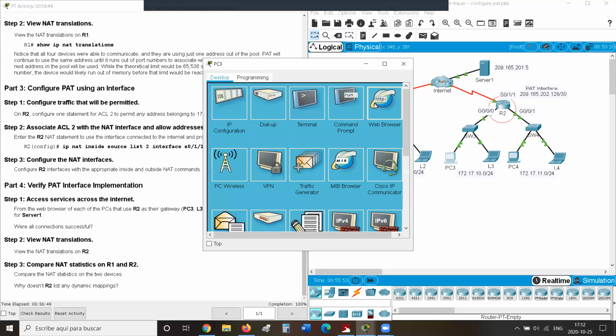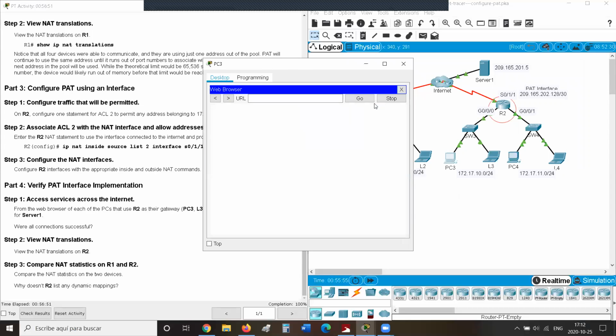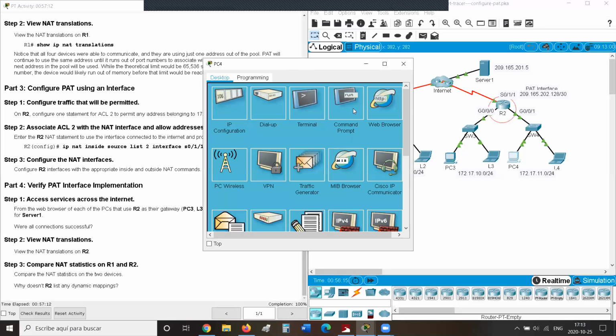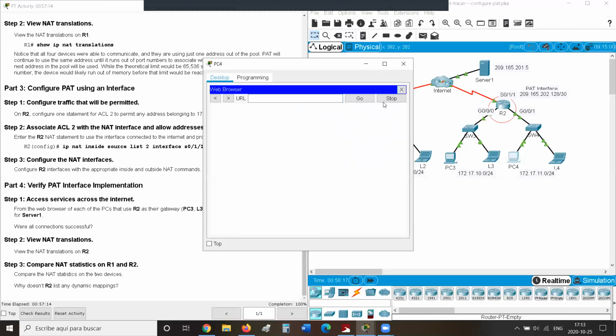Get on a web browser and go to 209.165.201.5, which is our server 1. And then we'll do one more. PC4. We'll try to access that web server again.